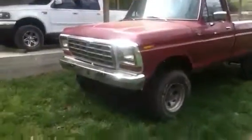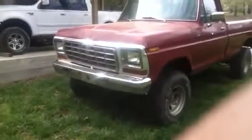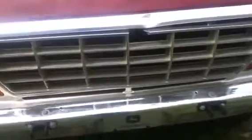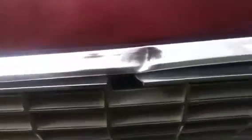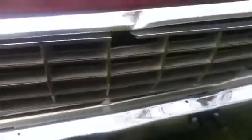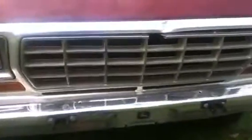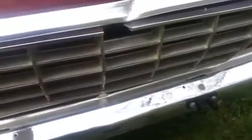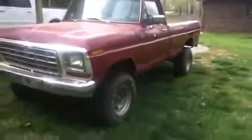You're probably thinking that's not a '75, that's a '78 — well, somebody decided to throw a '78 grill on it and redo the badges to look like a '78. They busted it, and they probably got mad at it because it's a pain to unlatch the hood the way it is now. On the '75 to '77, it had the split there with the Ford letters, which would have been a lot more easily accessible. I'm going to switch that back because this is sort of a restoration slash my-truck project.